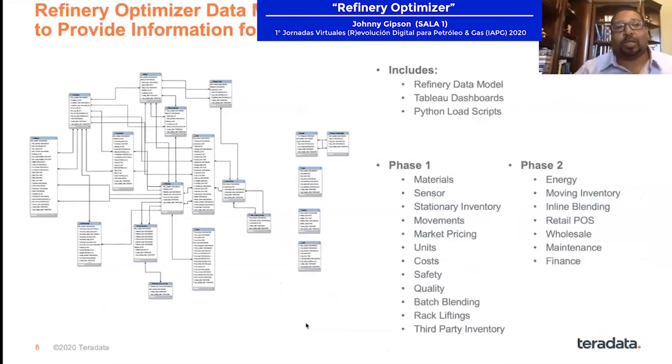So this is just our integrated data model, and this is kind of how we have it set up. And these are the materials or subject areas that you see. We usually like to start off with materials and sensors and get the inventory and pricing. But where you start is more a function of what your biggest pain point is. We want to solve that biggest pain point.